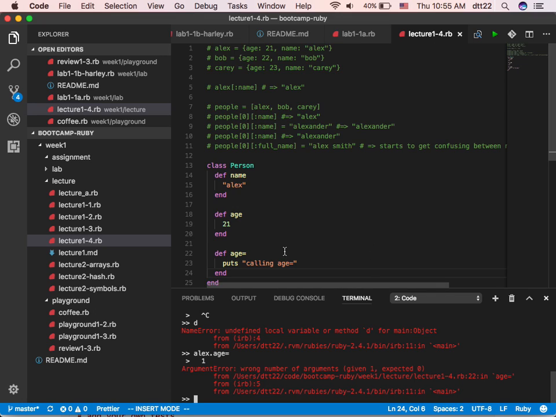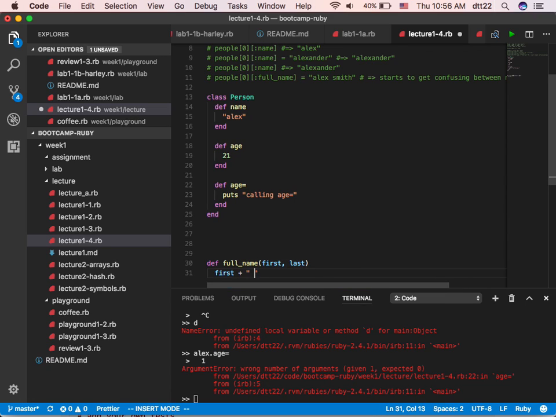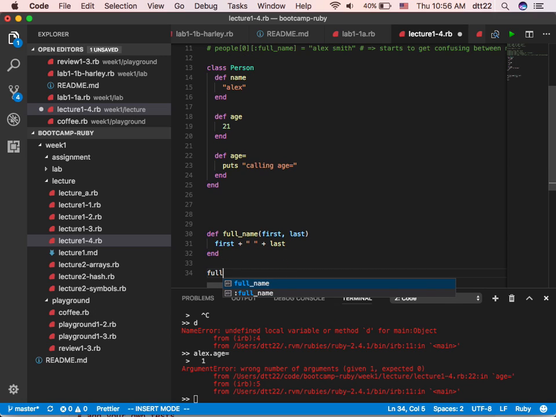So how do you tell it to expect an argument? Have you ever defined a method with an argument and then when you run it, you accidentally have more than one or less and you run into the wrong number of arguments error? If you write a def full_name with first and last, and you return first plus last, this is your full name method, but then you're like, oh, it works great for Adam Smith.